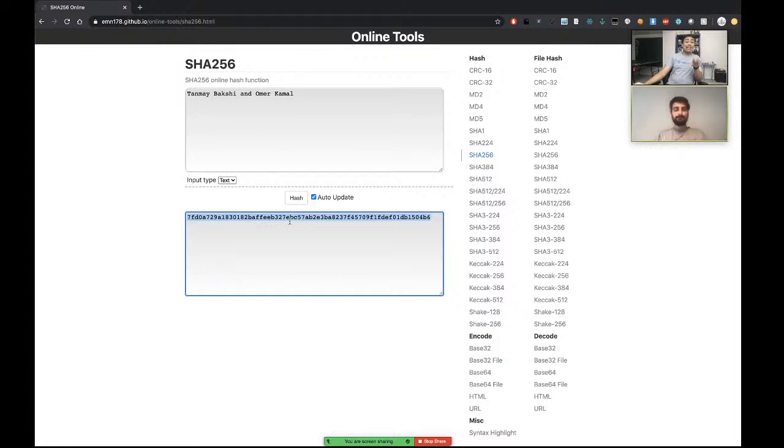Now this is represented in hex format, and here's the thing. With a cryptographically secure hashing algorithm like this, you can go from input to output, but you cannot reverse the hashing algorithm. You cannot go from output to input. So for example, it's always possible that two separate inputs result in the same final hash. There can be collisions like this, but because there's 2 to the power 256 possible hashes, the possibilities of that are incredibly low.